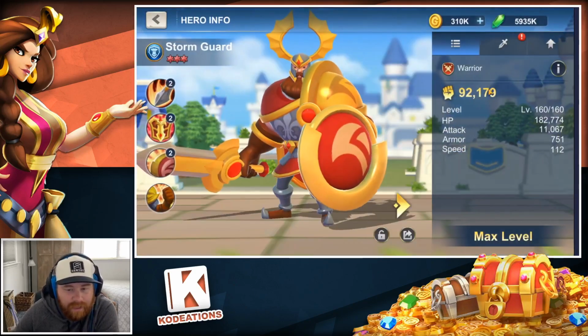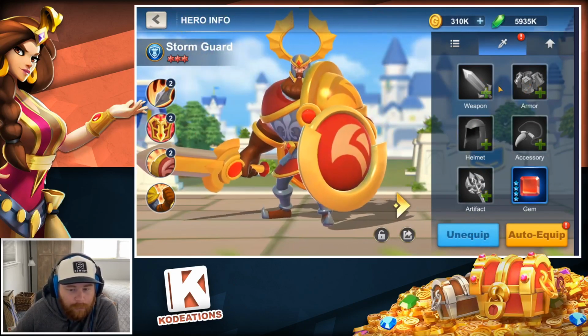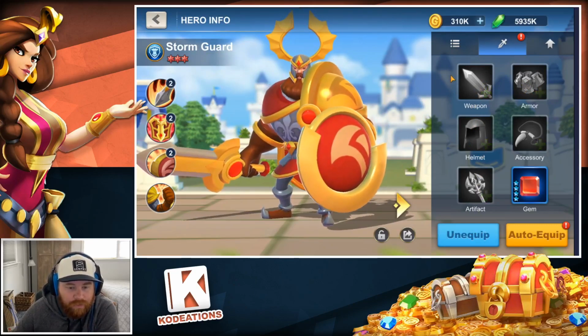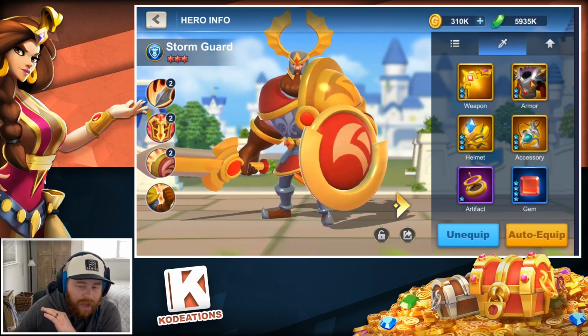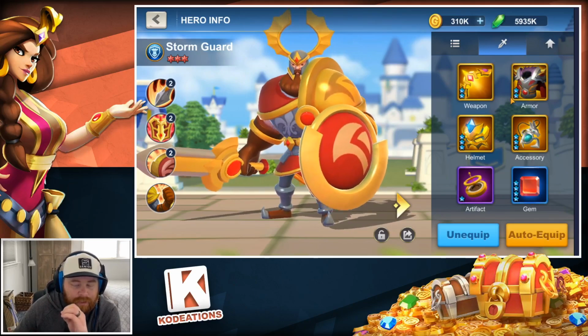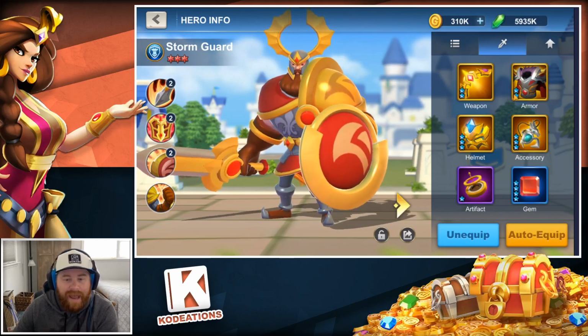So I've got the hero here, stripped of gear. I pulled everything off of the Storm Guard. I just wanted to show you how the gear system works. The first thing we want to take a look at is what happens when you click this auto button. It will automatically throw on gear that the system rates as the best tier of that gear that I have available.